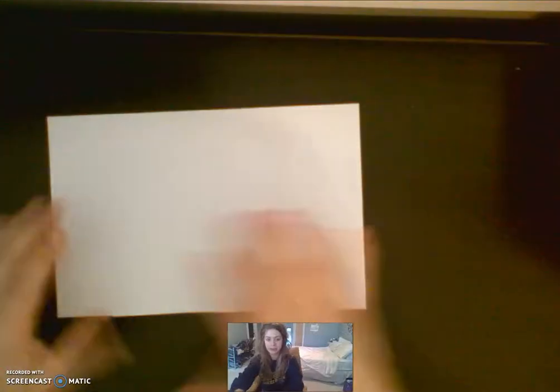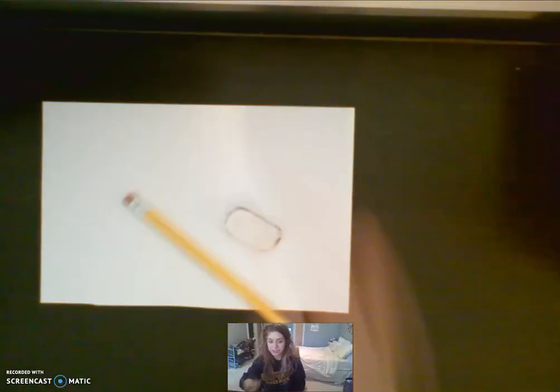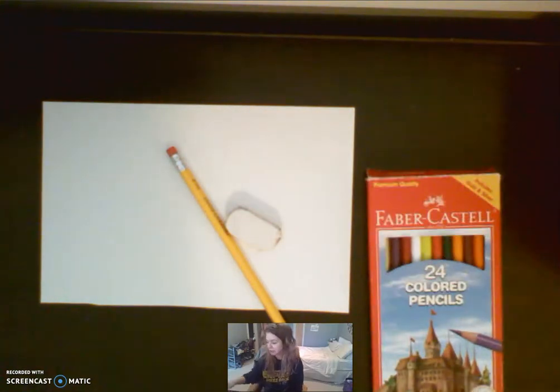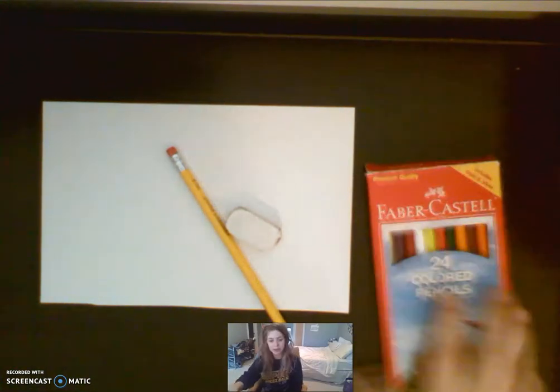So for this project, you're going to want a piece of paper. Since we're making a miniature art gallery, I have a half sheet of paper. You want a pencil and an eraser, definitely our art tool basics. We use them for every project. And then you want something to color in with. I have colored pencils today that I'm going to be using and some markers, but you can use what you have to color in.